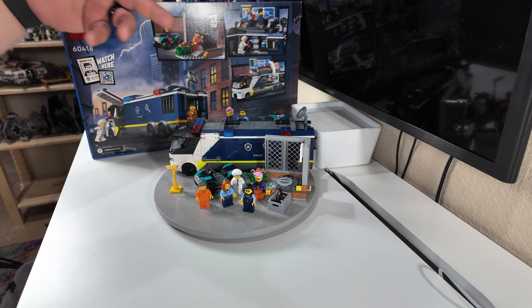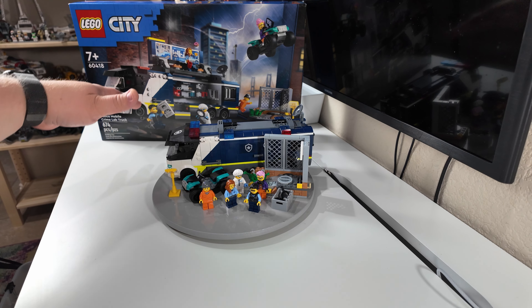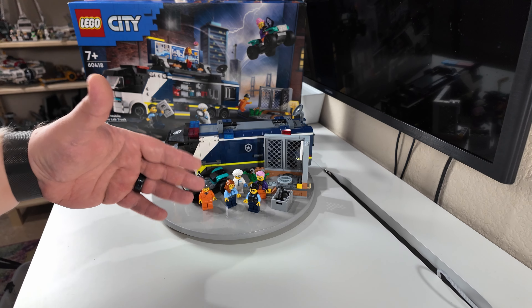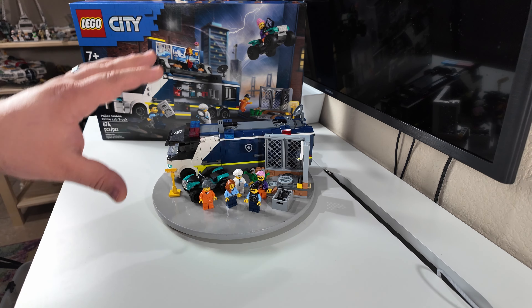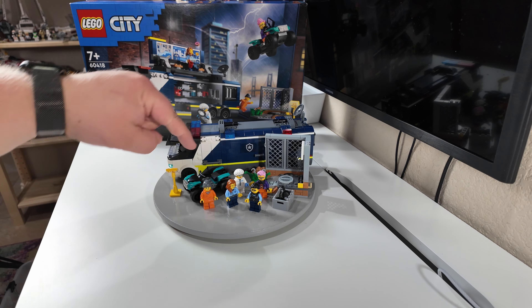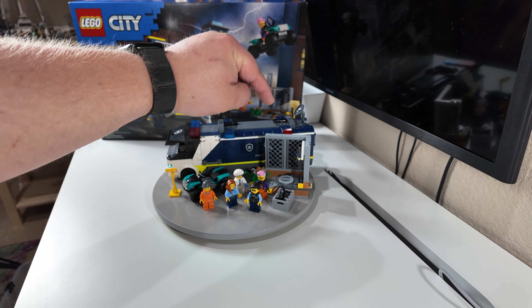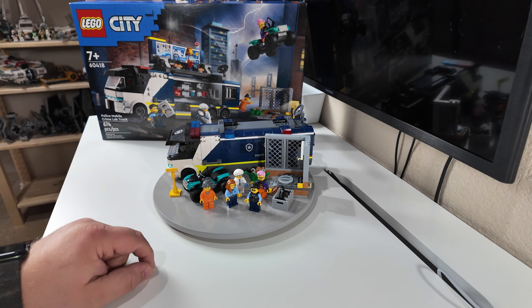The first side is the Lego City theme as suggested on the box — there's a video series you can follow that explains the minifigures' names and how the set works with other sets. Unfortunately, I'm not seven — I am older than seven, but I'm not a kid, so I don't really need to watch how to play pretend with my mobile crime lab police truck. This is going to go for a whole other purpose as a base and starting point.